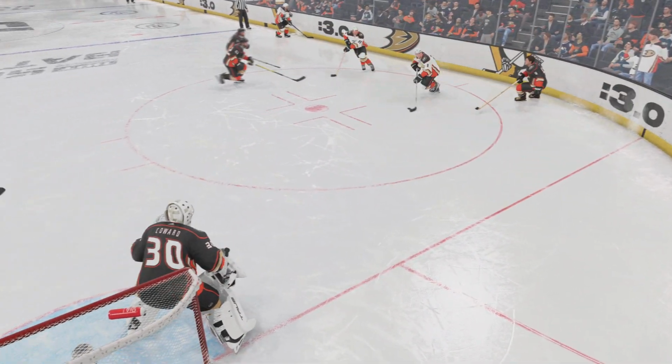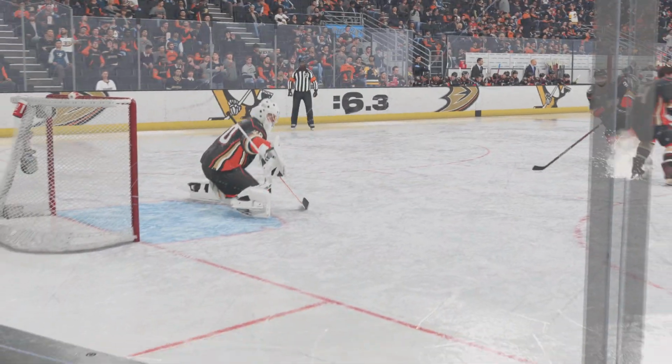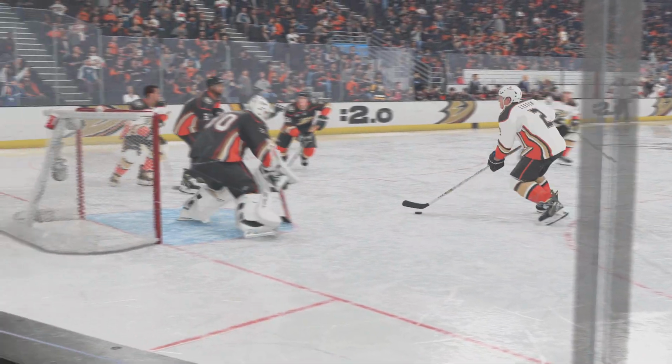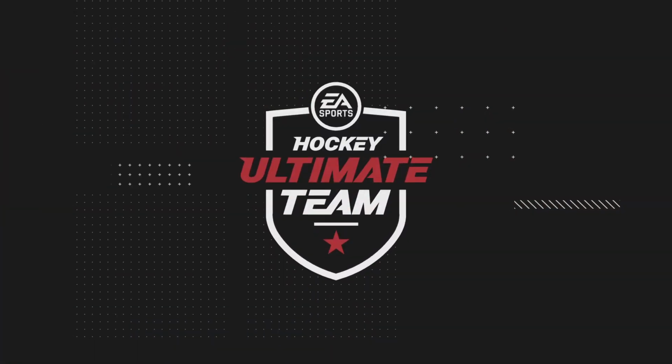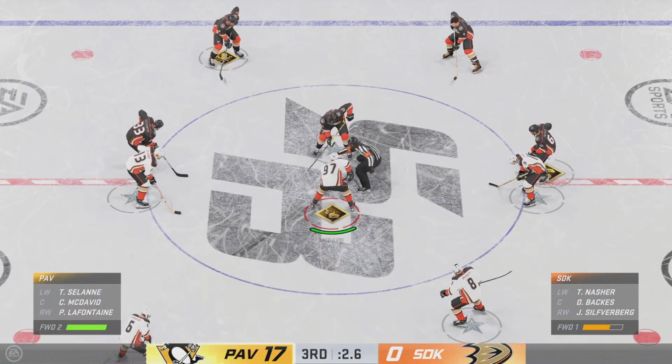Our goaltender to get a read on, James. You're in that inner slot area. The puck's on the backhand, fighting for position and getting it off quickly. That's a tough one to read and the reason why it goes to the back of the net. The Penguins are in the home stretch of this one, leading big time in the third.